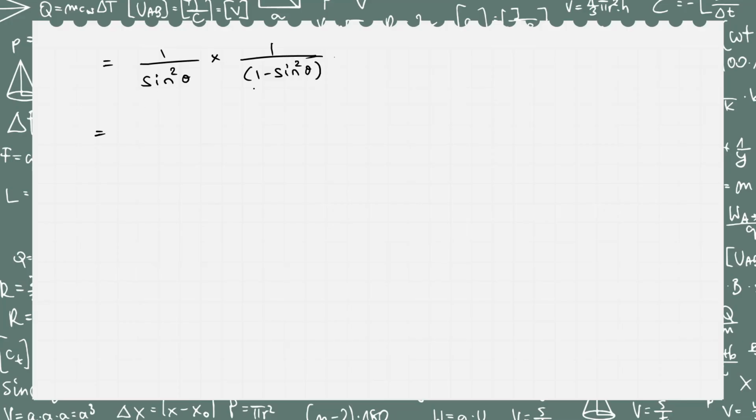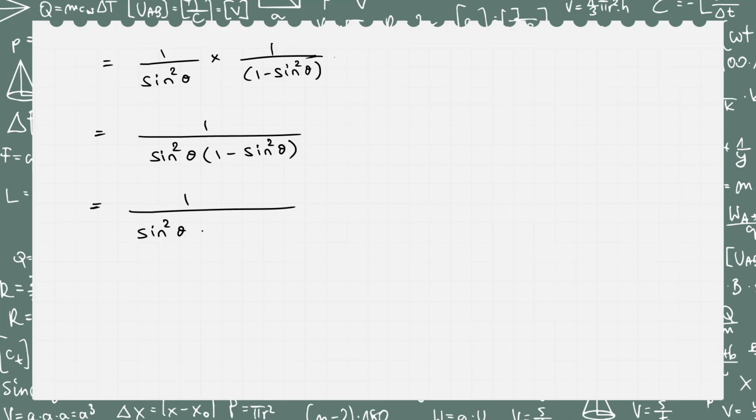This is a product only, right? So we can just like that multiply both the numerators and denominators. So 1 into 1 is 1, and the product of the denominators is sine square theta into 1 minus sine square theta. Okay, now we can apply distributive property for the product in the denominator, and we can write it like sine square theta into 1 is sine square theta minus sine square into sine square is sine power 4 theta. That is the supposed to be RHS. So we got the answer correctly, and that's the proof. Okay, so hence proved. Let us go to the next sum.